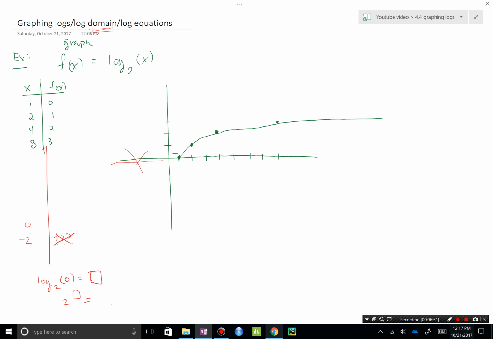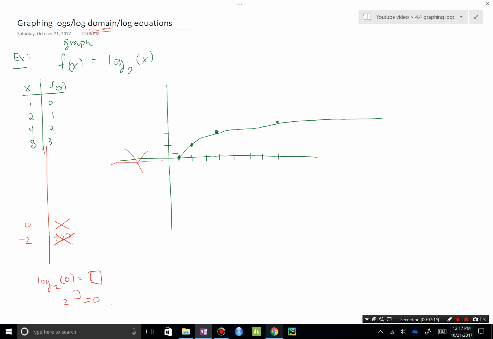So 2 to what exponent is 0? I think you realize by the same logic, if this is a whole number, it's going to be a big number, right? If it's 1, 2, 3, 4, 5, 6, 7, 8, 9, 10, it's going to be a big number. If it's 0, it's 1. And if it's negative, it's a fraction. It'll never, ever give you 0. Shoot, if it's a fraction, it's going to be like a square root. You will never get 0. It's always going to be a number that's not 0. So 0 is no bueno either.